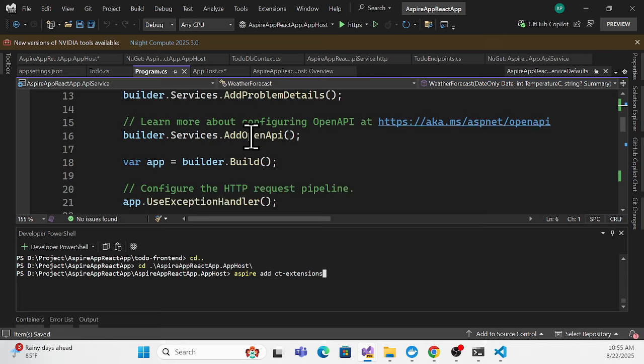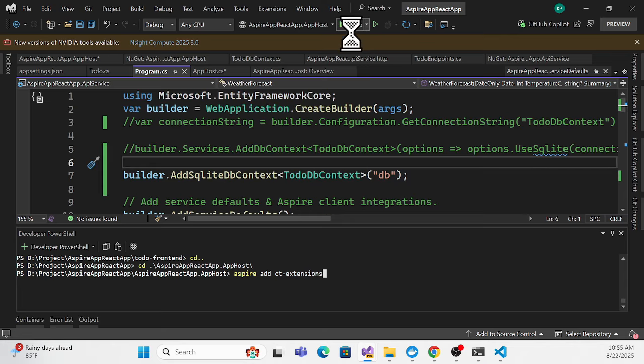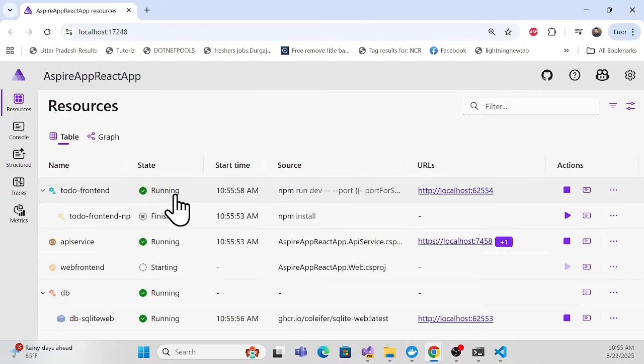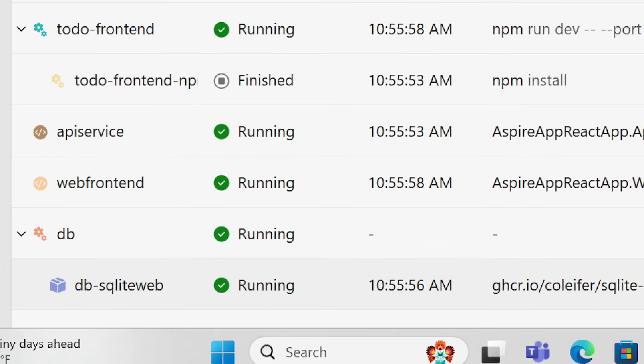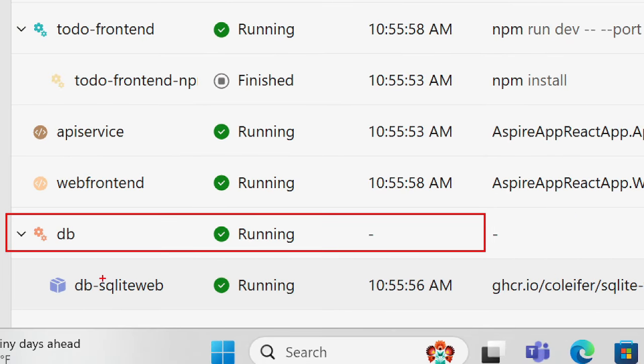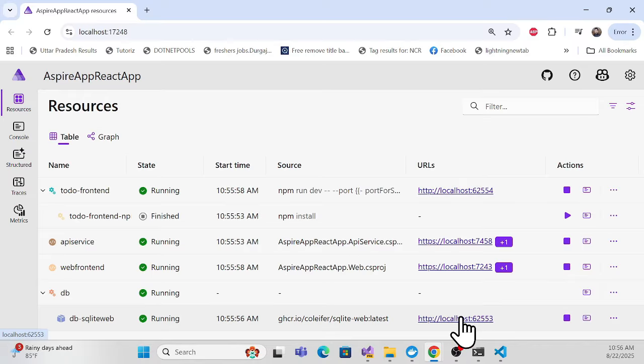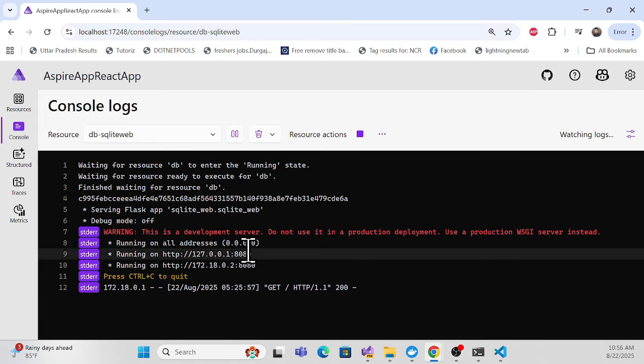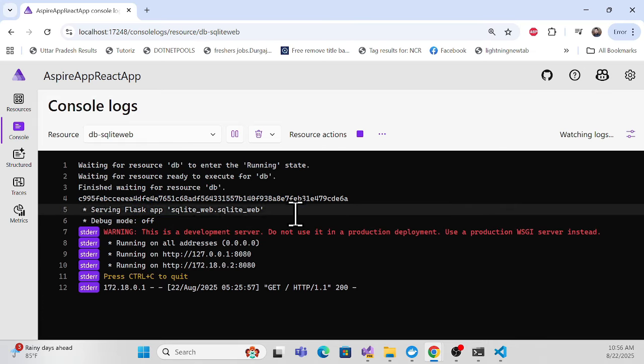And yeah, I think it is pretty much good. If I run this application, now it's running, and also you are able to see your DB is now running, right? And the DB is creating a container over here because I have already installed Docker, so it is using Docker. Either Docker or Podman, both are fine. And if you see that console log, you can see it was just created over here, and also listening on the port over here, right?